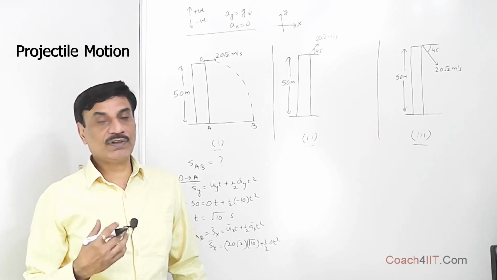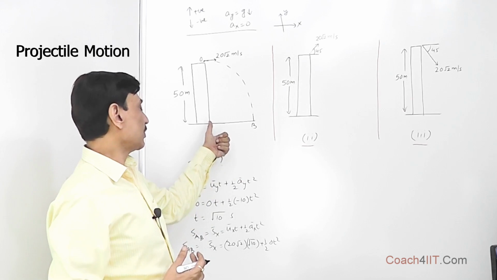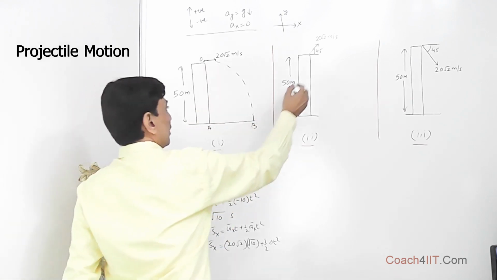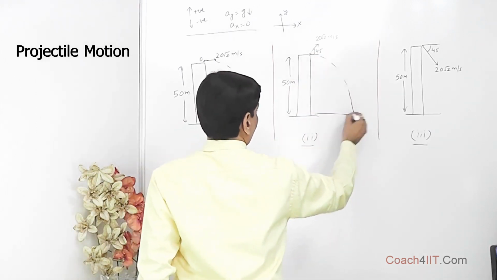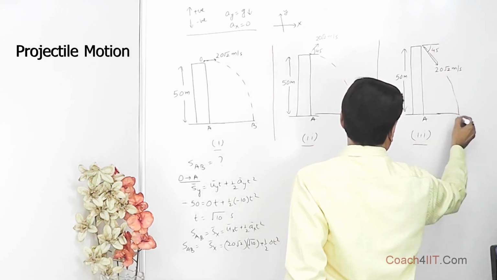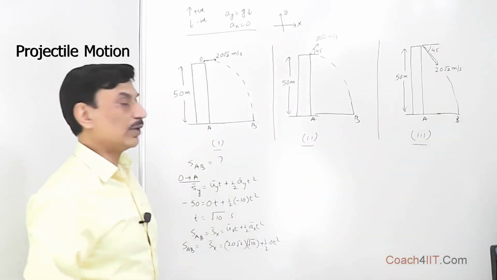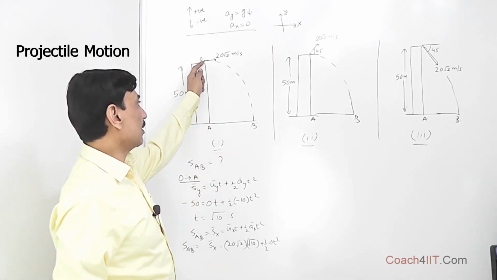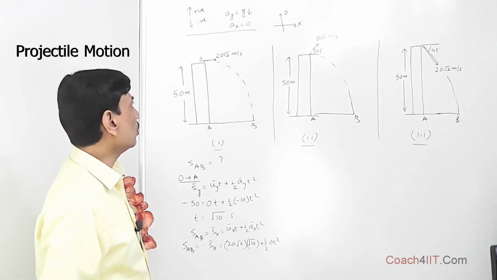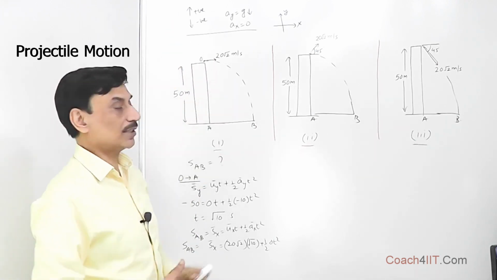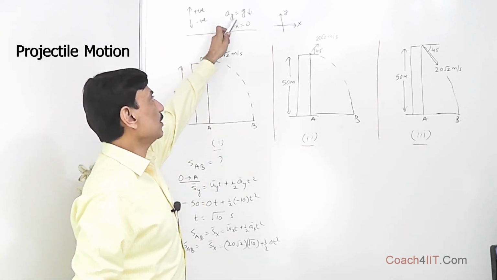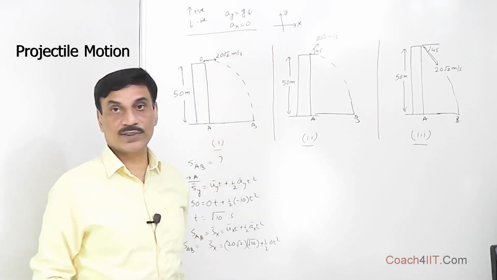And now let's say we have to find how far from the base of this tower the body will fall. In this case it strikes over here, we call it AB, and in this case it goes over here, this is AB. In all the three cases we have to find the distance at which the body strikes the ground from the base of the tower. So in all these cases we know that in the upward direction we are taking the vectors as positive, in the downward direction as negative, acceleration along the y-axis is g in the downward direction, and acceleration along the x-axis is equal to 0.